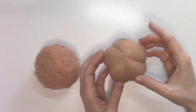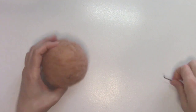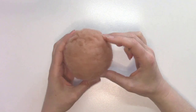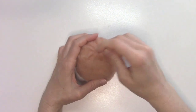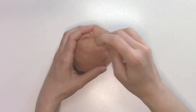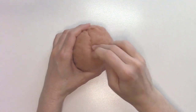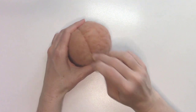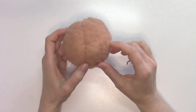We're going to put the 2 lines in indents that create the face segment, and then we'll work on the other ones. So on your ball, look at the ball to see if there's a spot that looks good for the face. You want to make sure there's not bumps or lumps or thin spots for where the face will be. And then start poking down in a line from a point on the top to somewhere around the midpoint of the bottom.